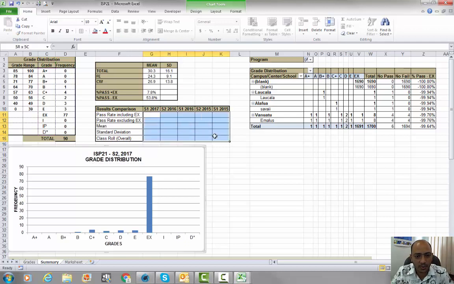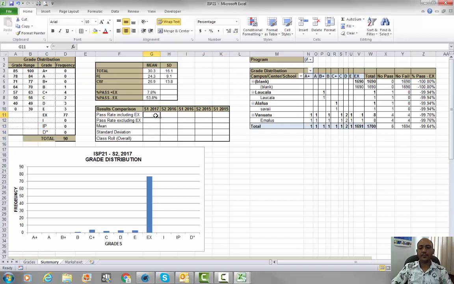Unfortunately, there's no formula to pull this. If you have all the worksheets from the previous years in your same BOA template, then you can use the formula to pull the values here. But for the starters, you can start off by typing this manually by referring to your previous submissions. Alright, so that is what you have to do. All the others will be automatically done for you.